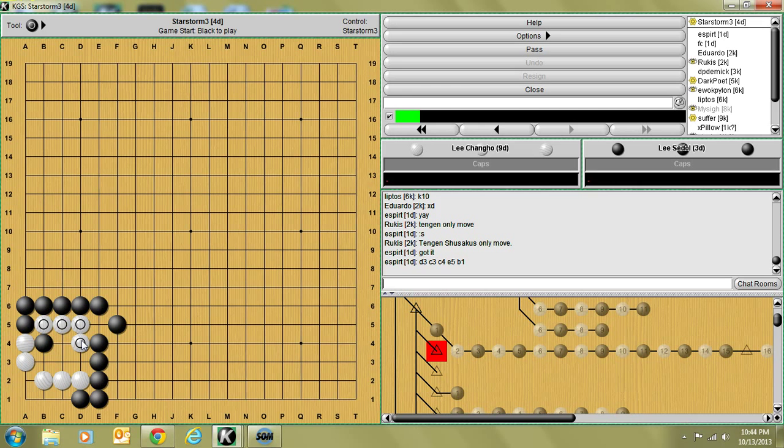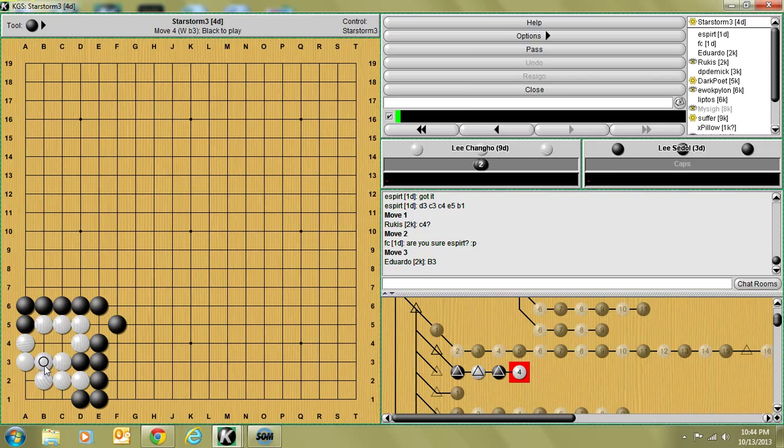Your sequence is D3, C3, C4, E... Why not just this? White seems fine. All right, let's take some time and read and think before we yell out answers. This is not an easy problem. You should not be surprised if you have a fair amount of trouble finding the answer to it.